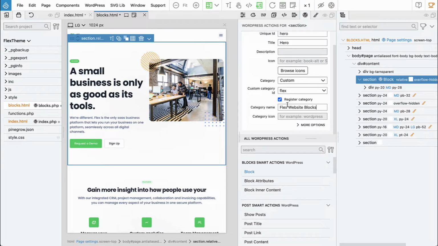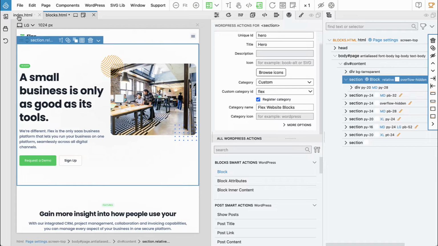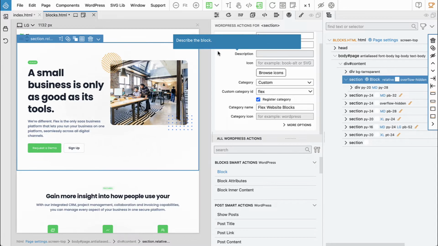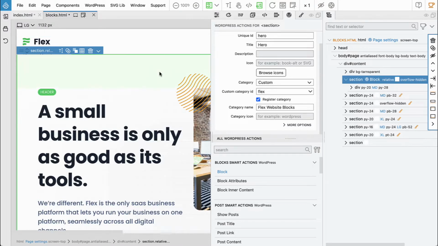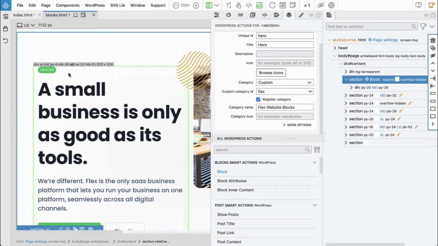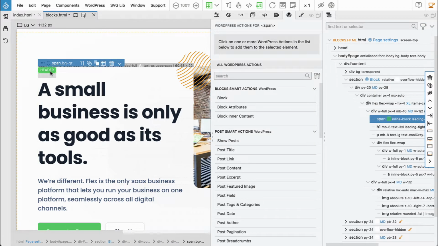And then we also want to make the block editable. All of these elements should be editable. So let's do that as well. I will double click on the project panel to collapse it so that we have more space. And let's make this a bit bigger. I actually can't, we can do it here, 100%. And now let's select the header span.